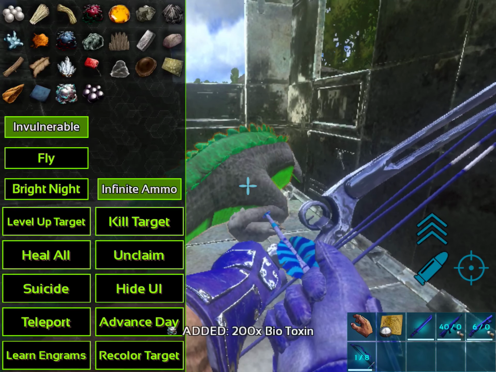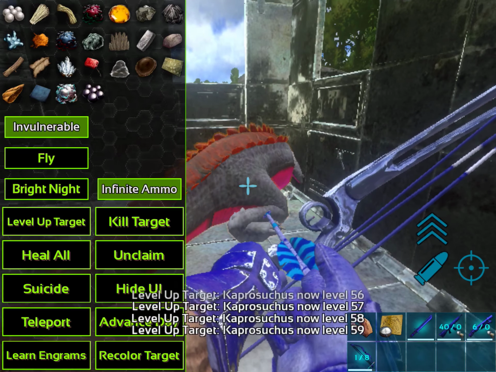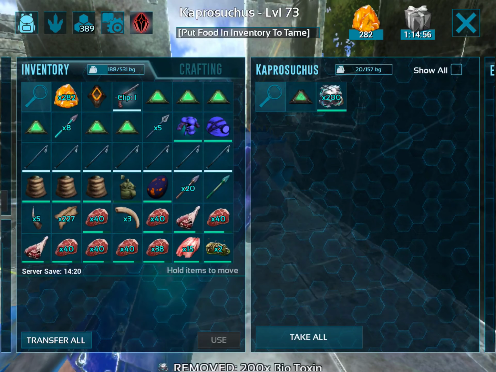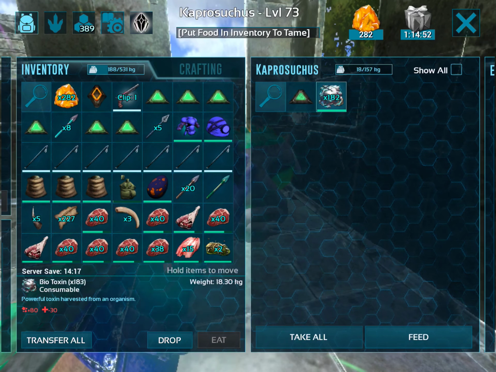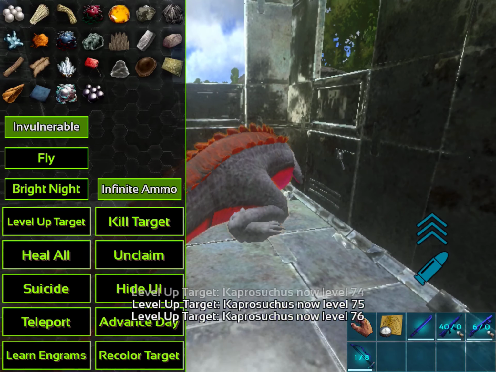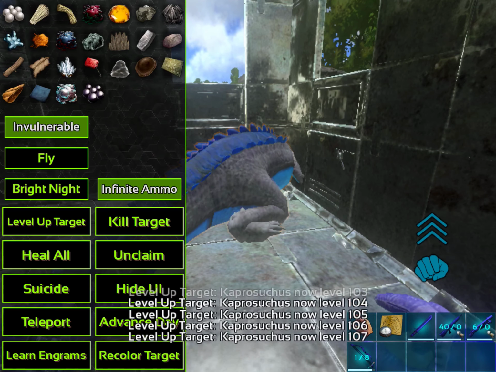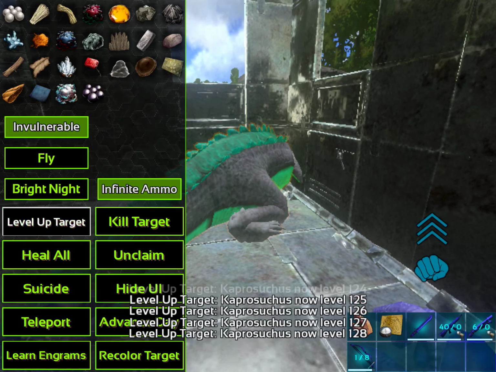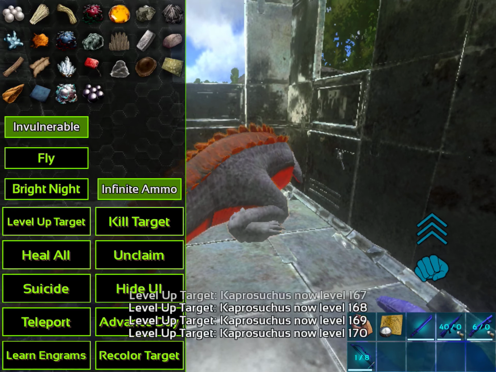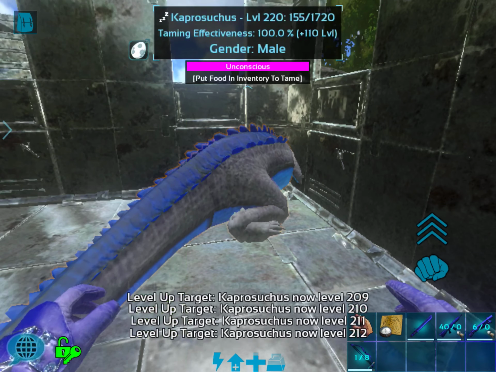Alright, so what I want to do is, since I'm going to breed this, I'm going to have to do something a little different. I'm going to level it up first. Let's put some... what do I have? Yeah, I've got some of these. Let's put some of these in there just to keep it knocked out. We want it to be pretty high level to breed with ours, and then we'll get an egg in just a few minutes. Let's get to about, yeah, we can get to 250.